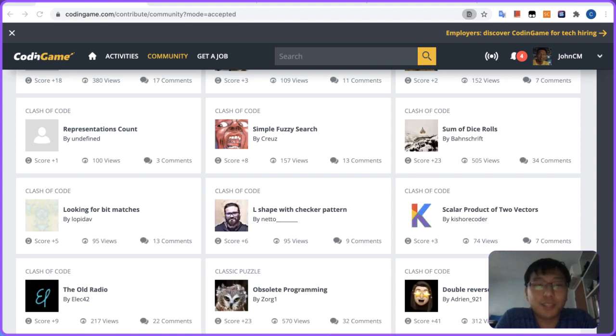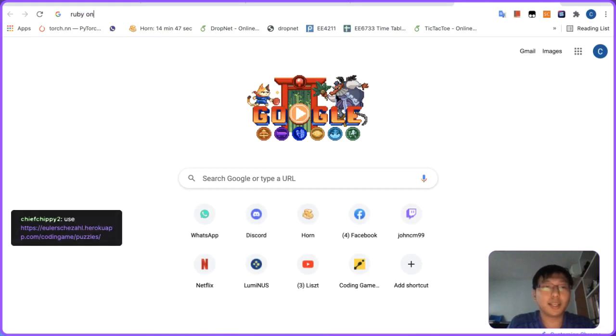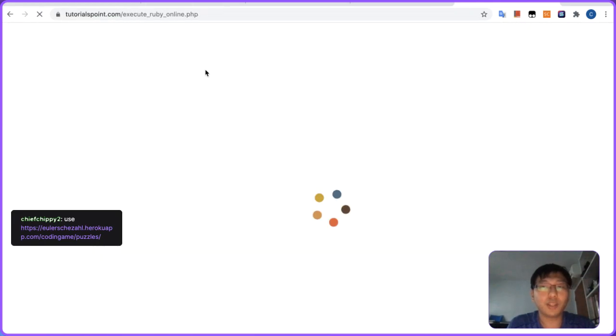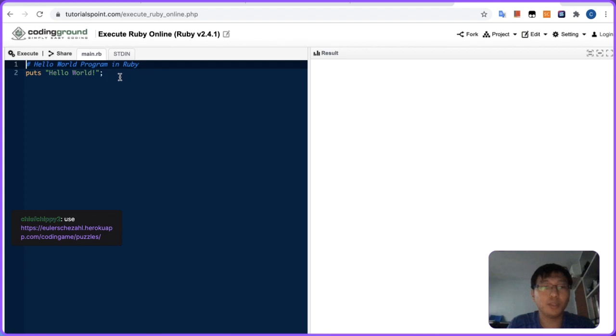I can't remember the name of the clash, but if you can find the name, you can probably code it and try it out again. If not, you can always run your code, and I think there's a Ruby online compiler. You can use a Ruby online compiler and run your Ruby code over there.